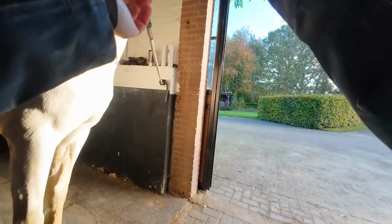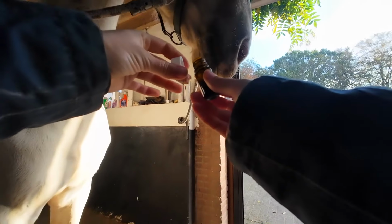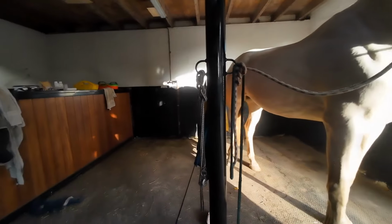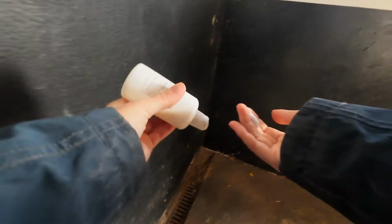I've done some groundwork sessions with him because he was terrified of donkeys at another location too. From that experience, I learned how to communicate better with groundwork. Since August, I've also been using homeopathic remedies for him, which seems to help quite a bit. Before we head out, I give him some of that homeopathy to smell. You may or may not believe in it, but after everything I've tried, I'm open to anything, and it seems to work.